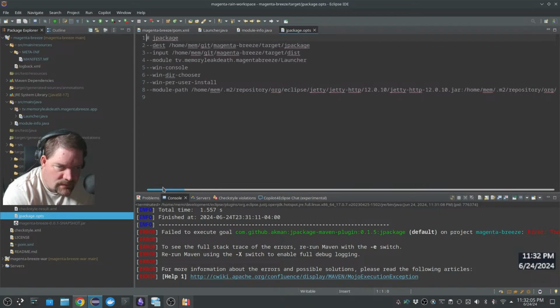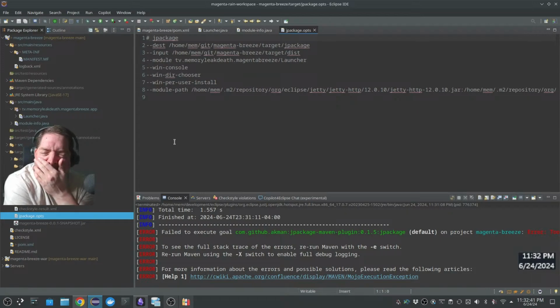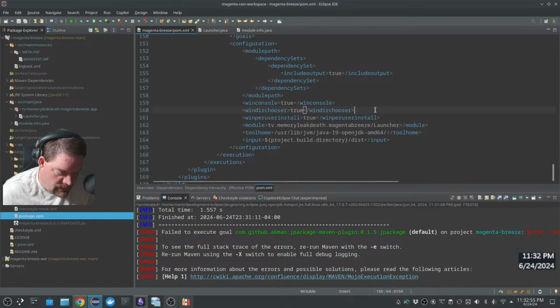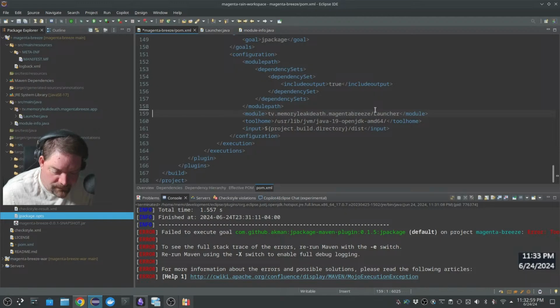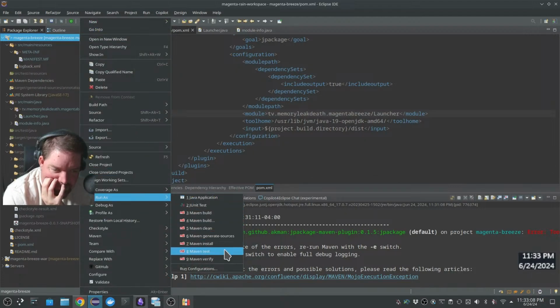That's good. I know that these are for Windows, so let's get rid of those from this one, just as a sanity check to make sure that's not causing the problem here.